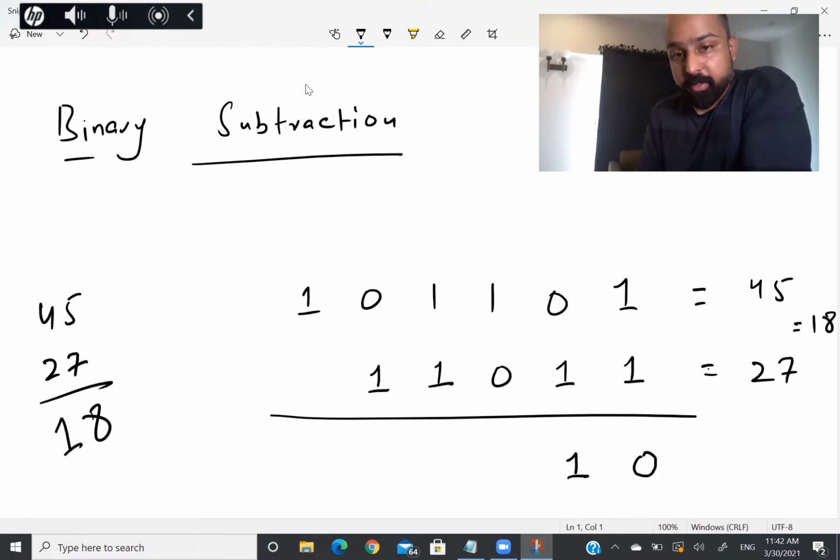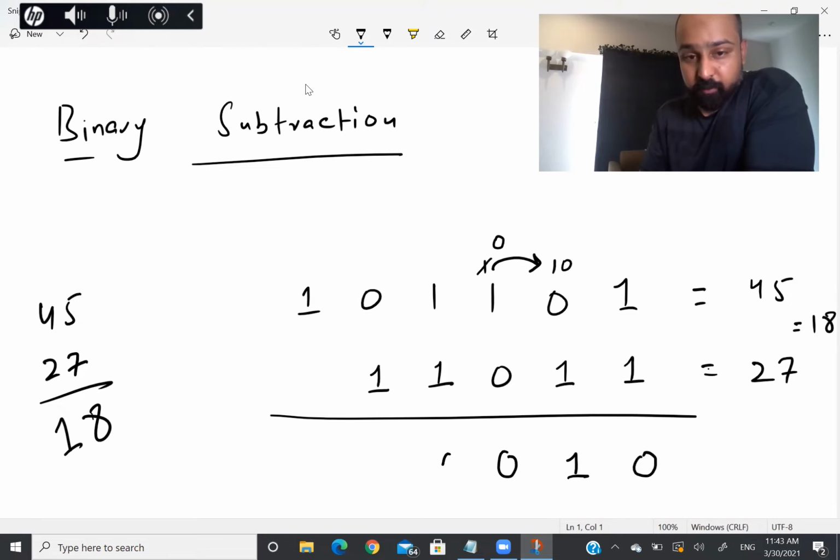Okay, so 1, 0, because we took a borrow from here, this one is now 0, so 0, 0, 0. Let's keep this thing here so we can have an idea that we took a borrow from here, and this one will become 0. Okay, 1 and 1 again, 0. You again take a borrow from here, and this will become 1, 0, and this one will become 0. And if you take 1 out of 2, 1 and 0.